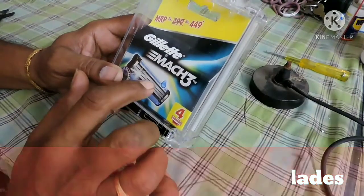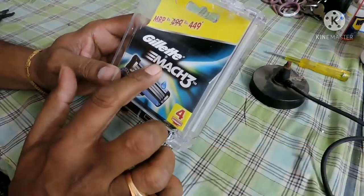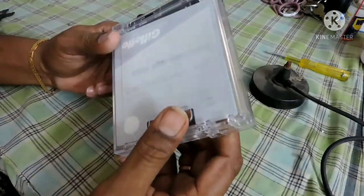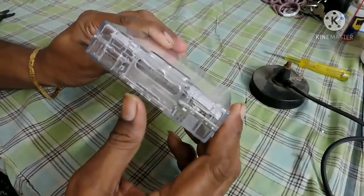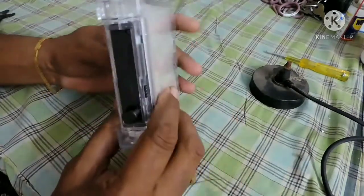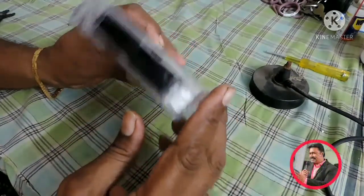This is the blade set I purchased from the supermarket. It comes in a beautiful, nice packing. It was technically highly technical packing. There's a bit of engineering involved in this.